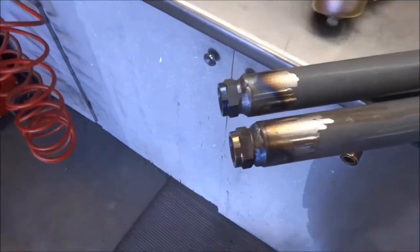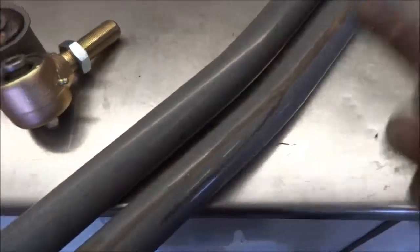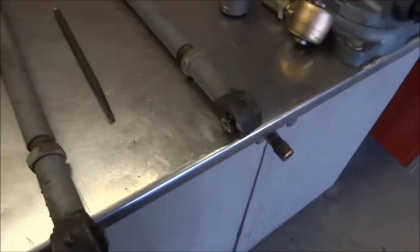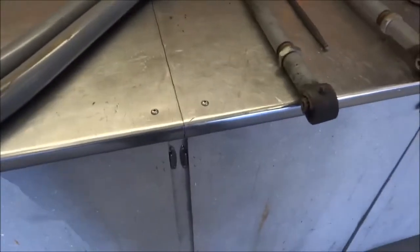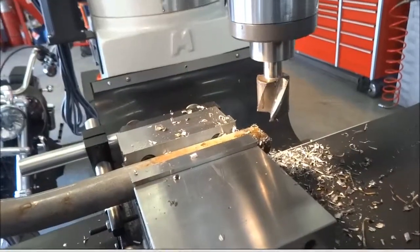All I needed was a piece of square tubing and a couple of rods to orient the centers, and that's it. I should be able to put this back in based off those two pins through the bushings. My alignment, my caster — everything should be spot on. Now I just have to cut these ends off and do the same thing, and then the front's ready to paint and install.